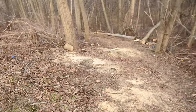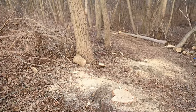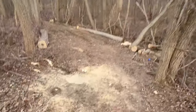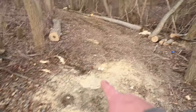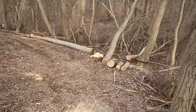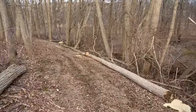All right, guys, it's the next day, and I made some pretty good progress here. Let me show you. All right, so there's the two trees I cut down earlier in this video. And then I just cut this one down. That one's right there. I got a couple little pieces of firewood. And so far, the trailer will be able to get in here no problem.